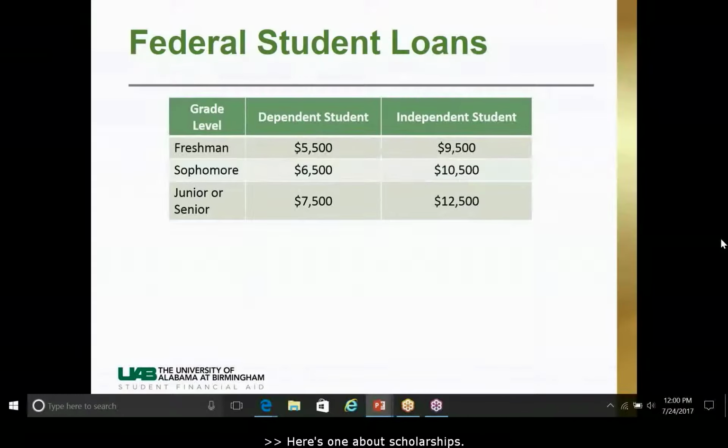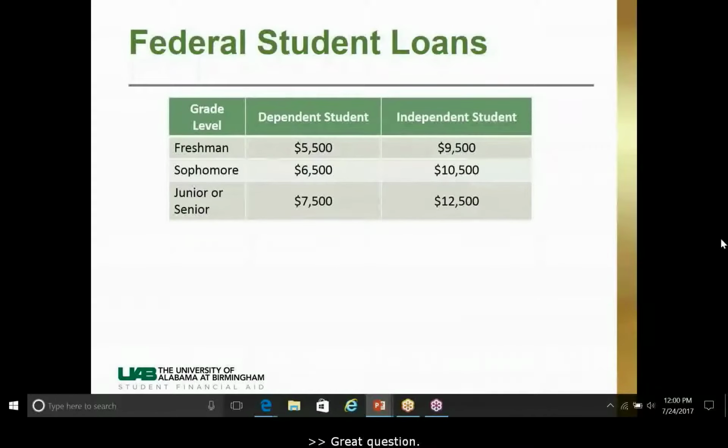Here's one about scholarships. So my student was awarded the Engineering Excellence Scholarship. He accepted the scholarship and submitted his post-acceptance. It's reflected in his BSmart, but not in his financial application on BlazerNet. When will they see that?